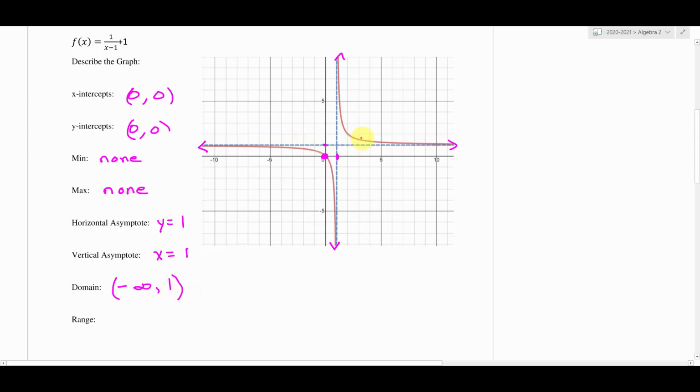So now I jump over to the other curve, right? And I say, okay, we go left to right. So how far to the left will this thing go? And there it is. I'm going off to the left. It is going to go up and to the left forever, but it will never cross over this vertical asymptote, which again happens at 1. So I'm going to say 1, comma, and then I'm going to go back to the right. How far to the right does this thing go? Well, that arrow tells me it never stops going off to the right. So we're going to go from 1 to infinity. And again, it's going to get curved parentheses because we can't get to the 1 because of the asymptote, and we can't get to infinity because, well, it's infinity, right?